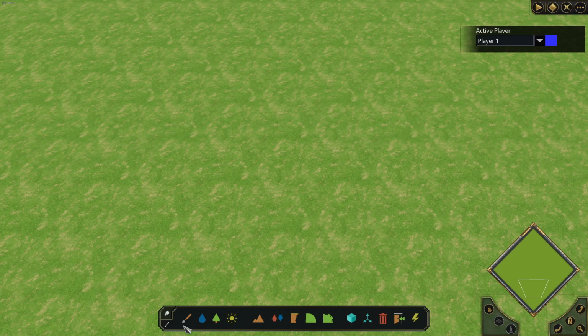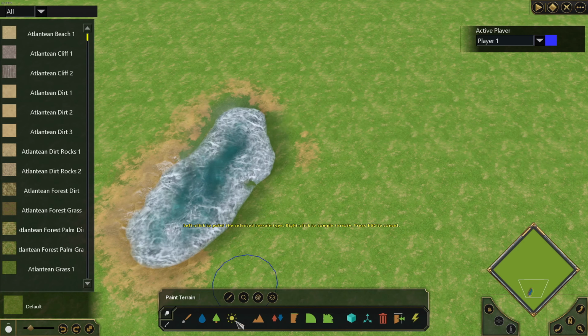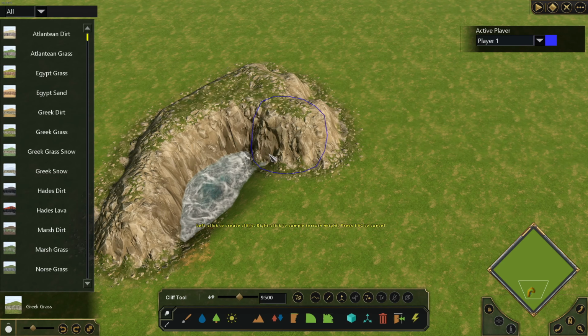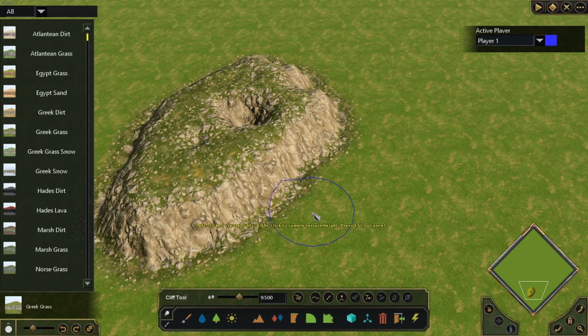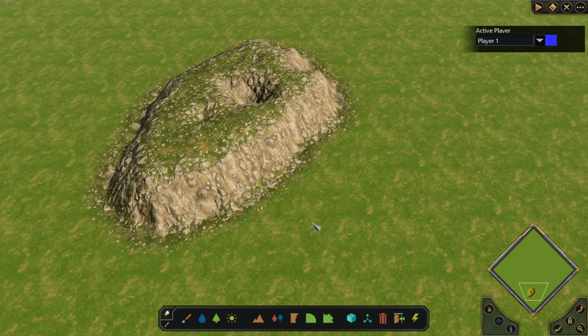Terrain mode is the mode that allows you to actually change physically the map. Let's say that, for example, you can place the water, paint it, change the lighting also, you can put some cliff, etc. It's the mode that you're going to use for placing objects and modifying the terrain.